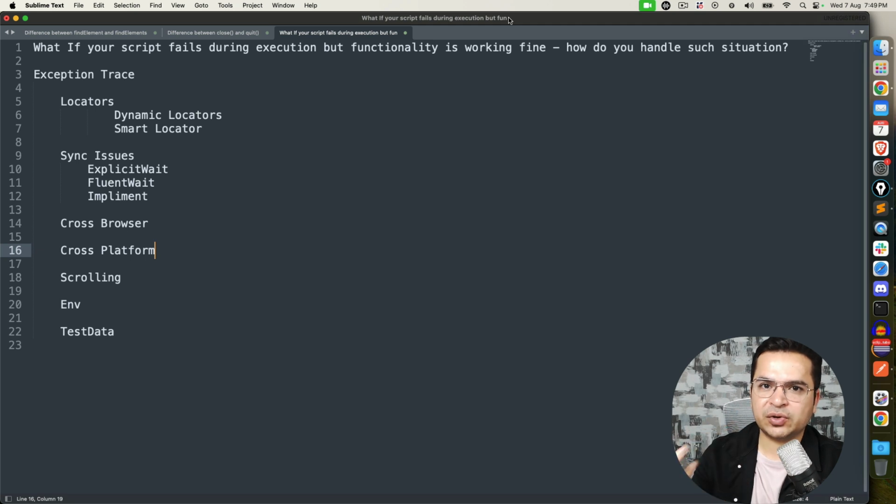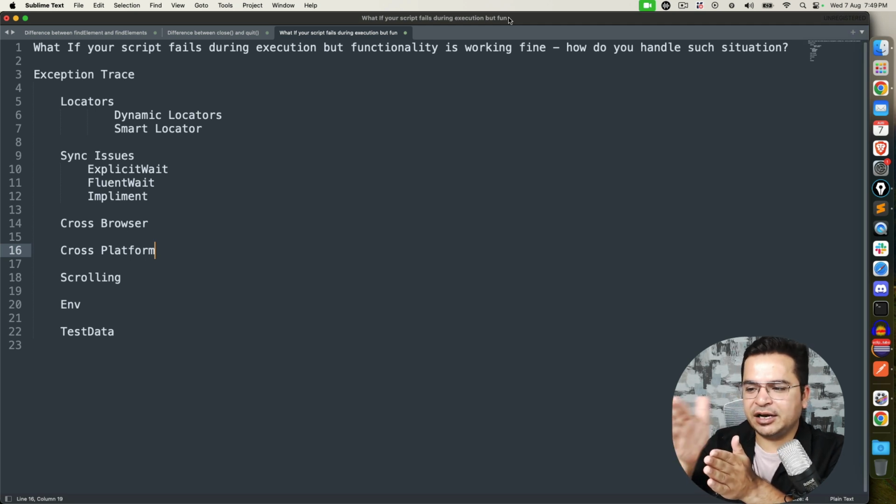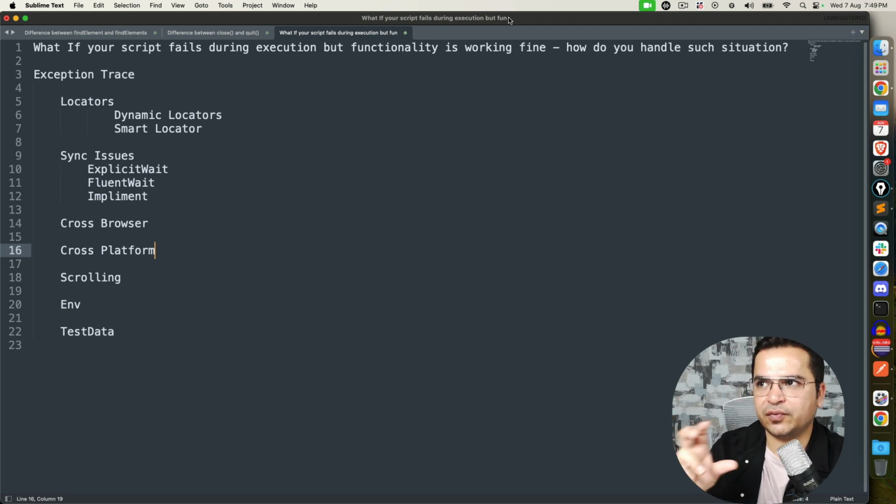If some scroll bar is coming or some elements are covering other elements, again, very common issues. One element is there, but another element is covering it, that time scripts fail. So for this case, you can say, if my elements are covered by other elements or not visible, I will be making the changes accordingly. And the last one, I will also check the test data. If my script is failing because of the test data, then I will make the changes to my test data. So this is how you can explain in interviews. Again, be ready if they ask you a cross question related to this, you should be able to answer it.